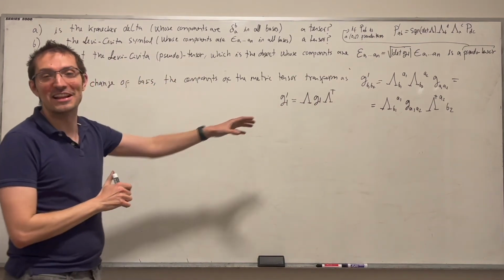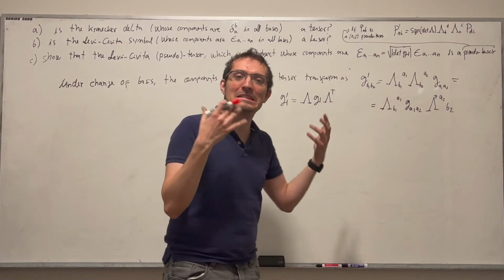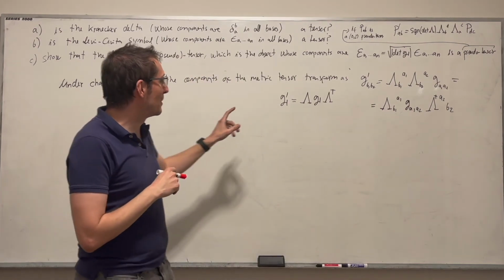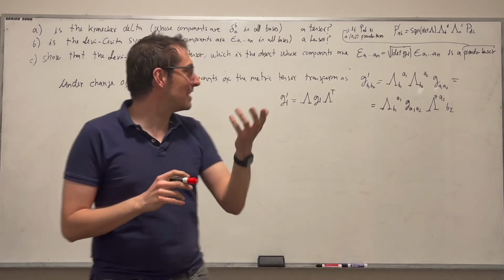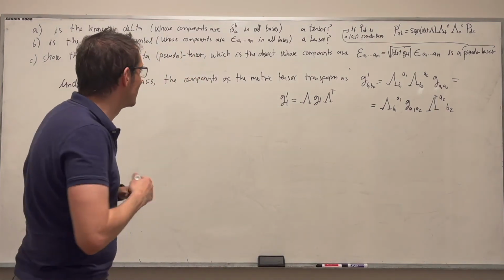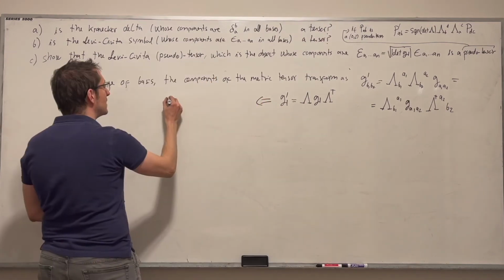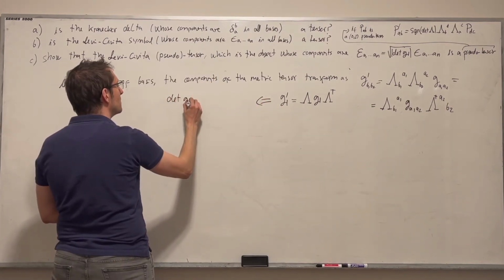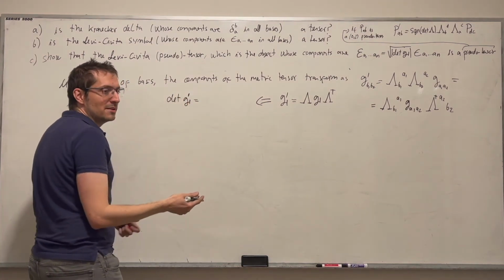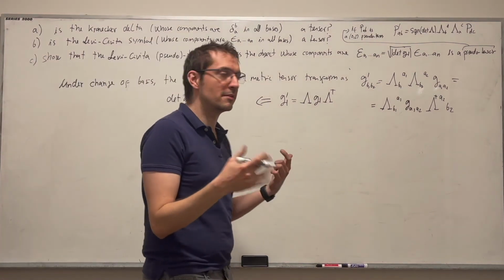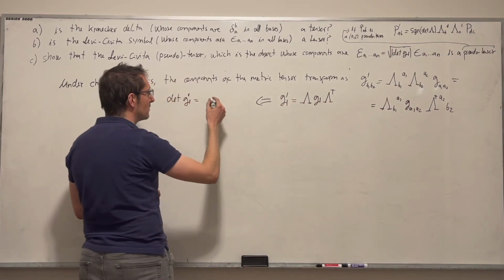You may have seen that in algebra, I'm not sure. You may have seen it in algebra when you were studying quadratic forms. I don't know. Maybe you've seen it, maybe not. But this is how it transforms. That's, well, the proof is here. All right? But then that means that the determinant of the metric transforms as follows. We use the properties of the determinant. This thing implies that the determinant of the transformed metric is equal, using the properties of the determinant of the product as the product of determinants, and also that the determinant of lambda is equal to the determinant of lambda transpose.